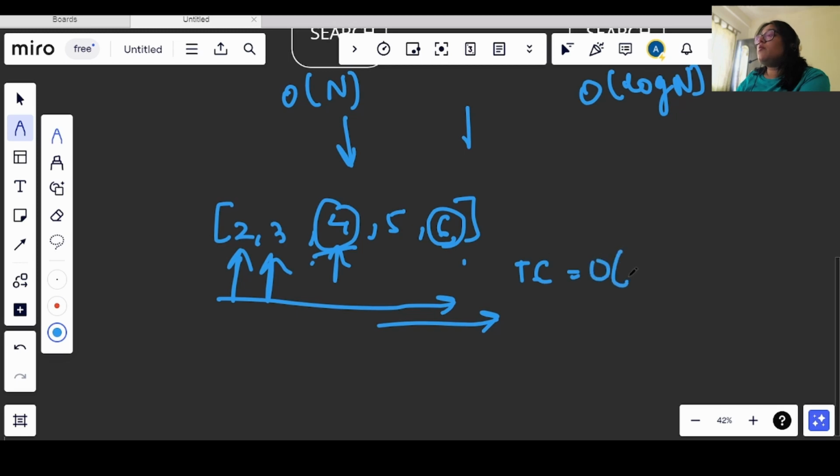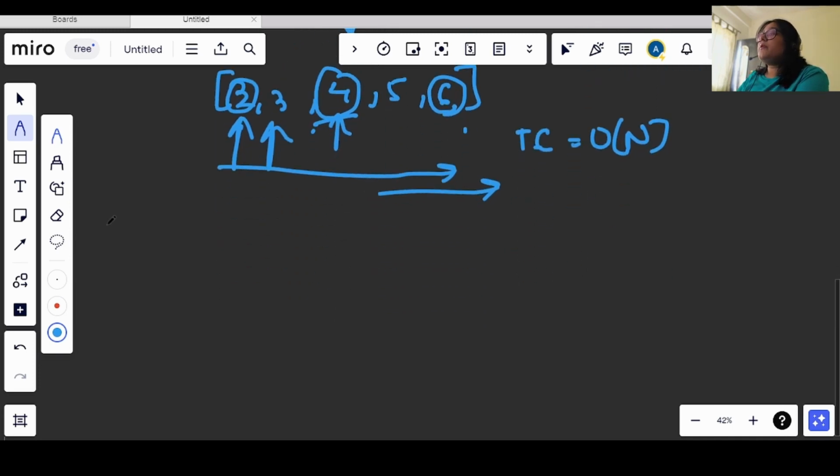Therefore it has a time complexity of O of n in the worst case. And if you found the value at the first index only, then it is constant time. So this is the basic idea of linear search.